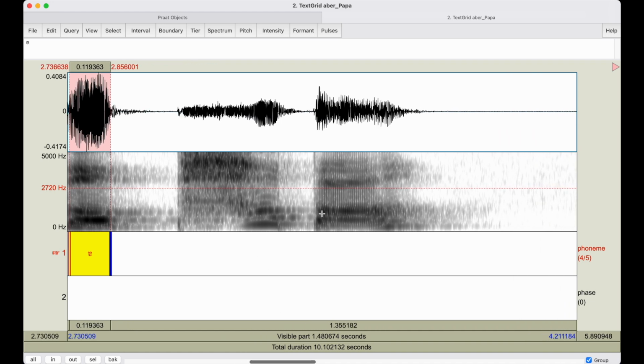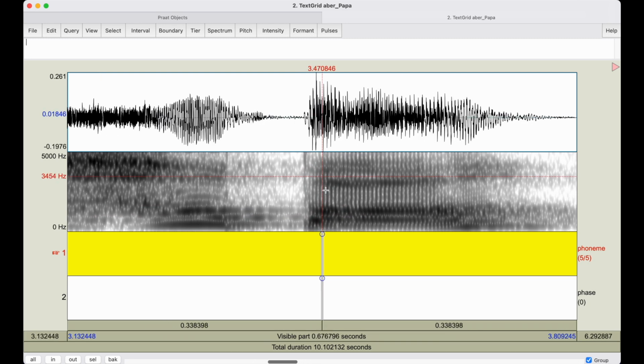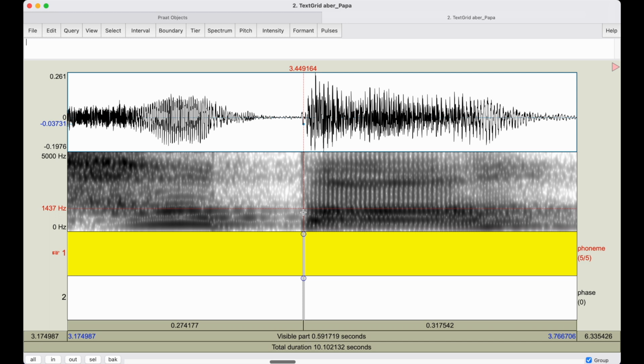Same thing here. Well, let's look at this last one first. Here's a great example to notice something. We see that the voice bar begins here, but these higher formants don't begin until a little ways back. And that's a good sign that what's happening here is not a vowel, because if it were a vowel, it would have the formants up top. So I'm going to be cautious and say it's right here for now. Could I check? Yes. I'll do it later.